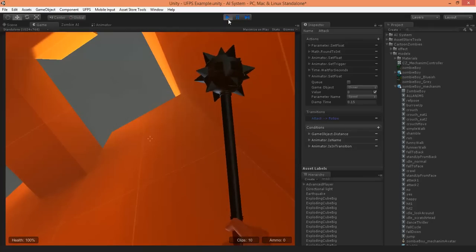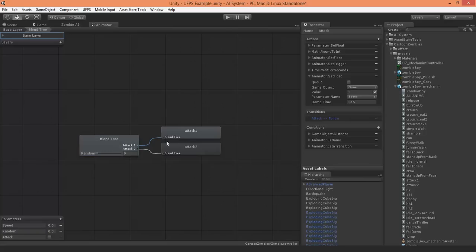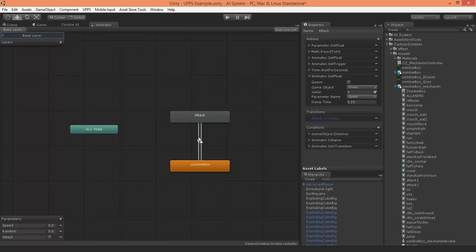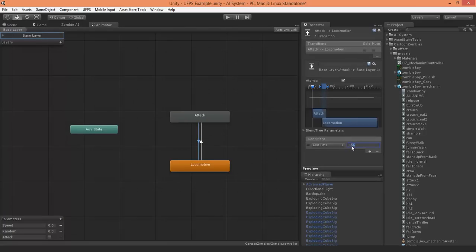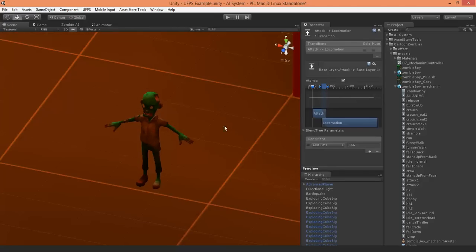Okay, but maybe let's adjust in the animator controller a little bit the exit time, and set it to 0.85. And now let's add some damage.